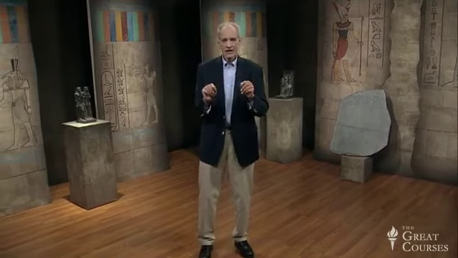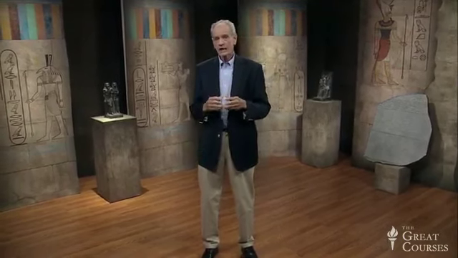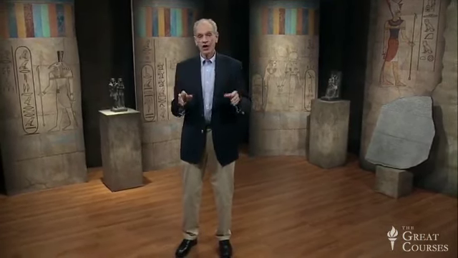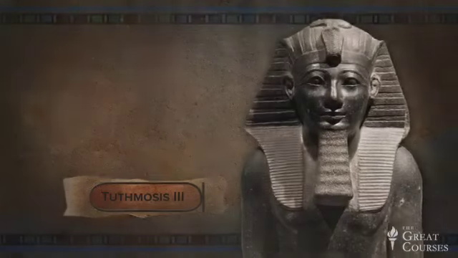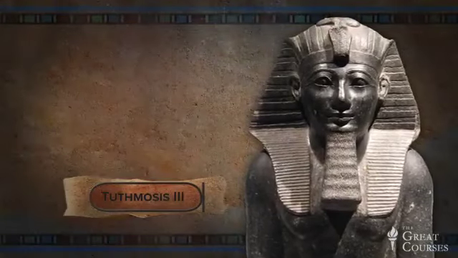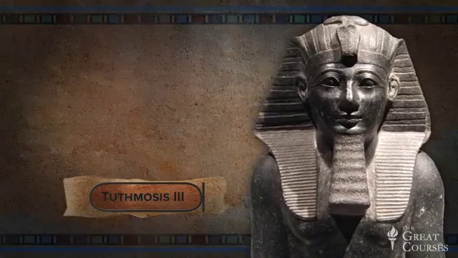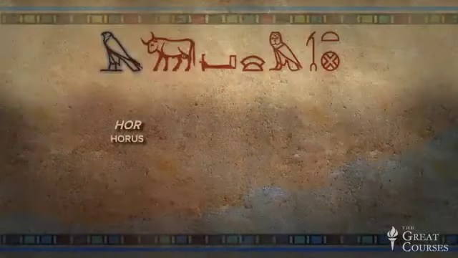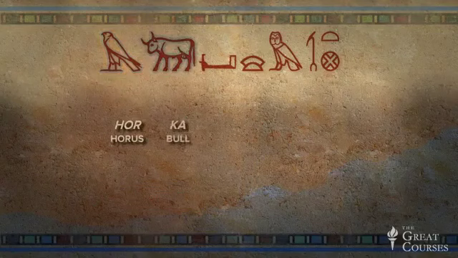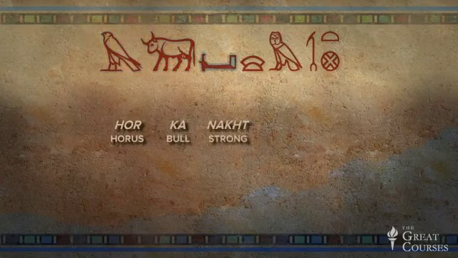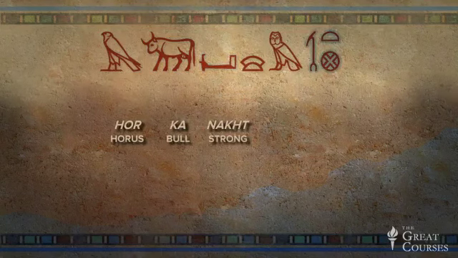I've seen lots of names from the Old Kingdom and Middle Kingdoms and shown them to you. Now it's time for the big show. Let's jump to the New Kingdom and look at the full 5 titles of one of the great pharaohs of all time, the great warrior king Thutmose III. Let's take it slowly. First we have a Horus, followed by a bull, and then an arm holding a stick, which means strong. This is followed by a city name we've seen before.